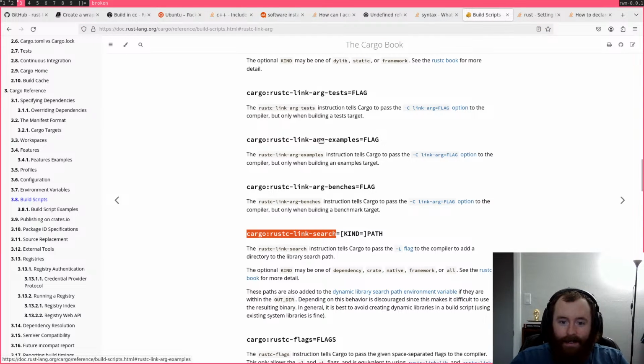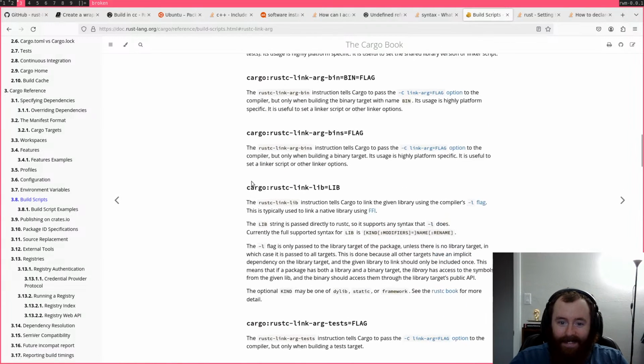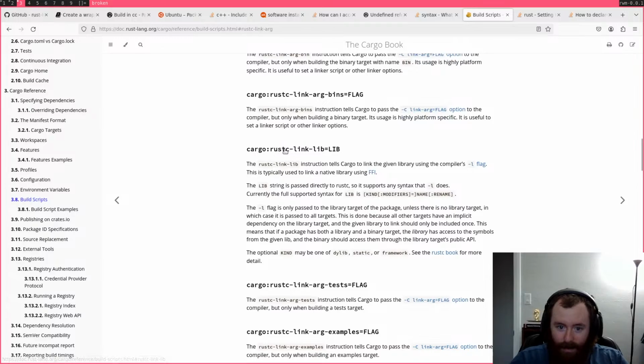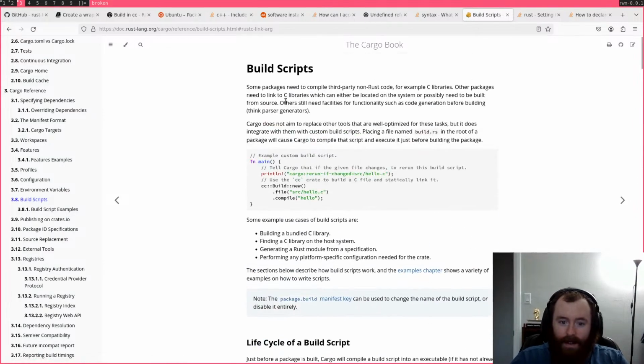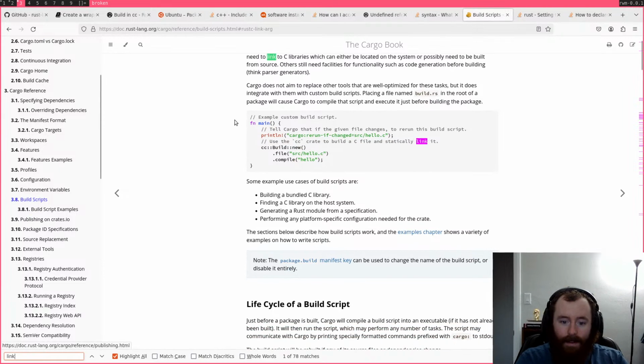Well, I don't understand why this isn't working. Right? Like rustc-link-lib. What am I doing wrong? Cargo rustc-link-lib.